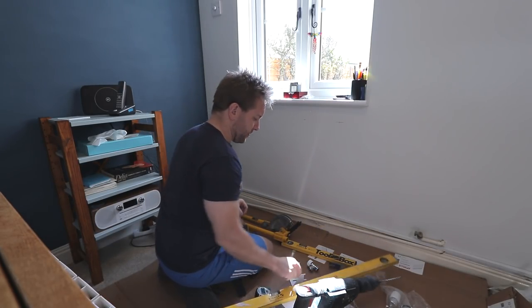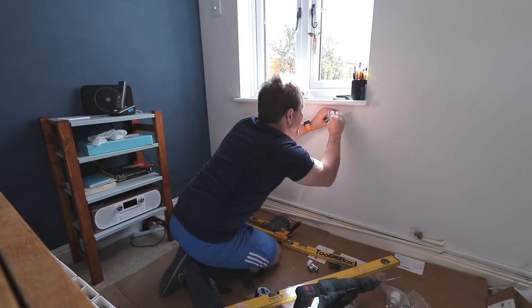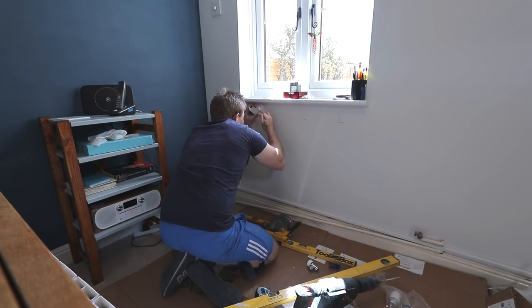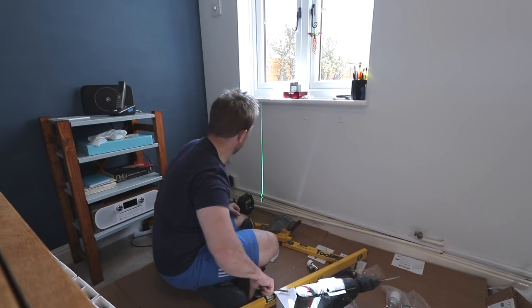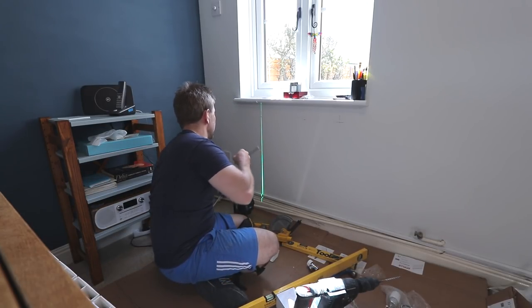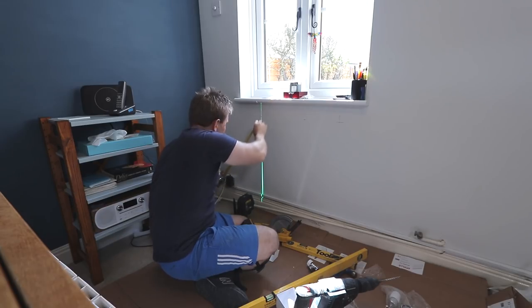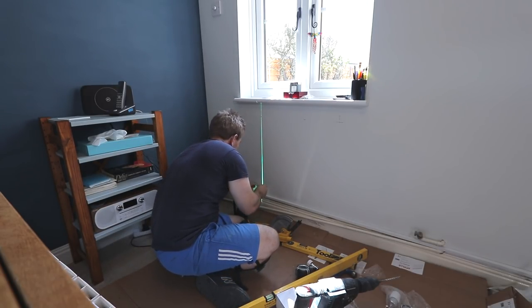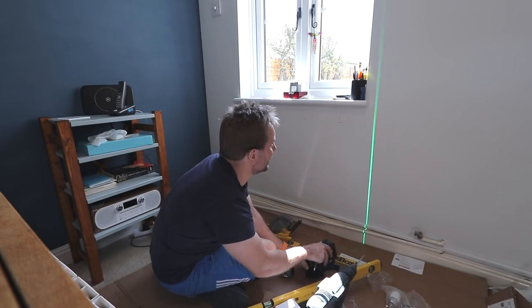277.5. We'll have to see what we do with the put our line there for that. Mark. Good thing is they've got some nice big old holes on this actually, which is good. Right, we know the distance already is 564. This is going to be a real tetchy install, this is. We've got so many little things restricting where this radiator is going to go.